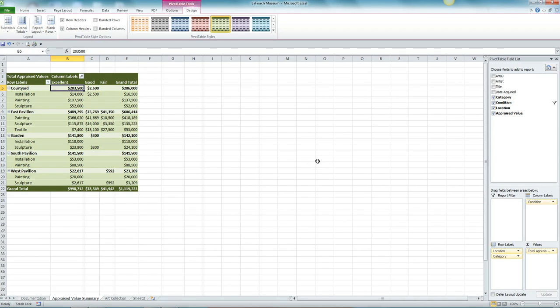The pivot table includes only art objects in excellent, good, and fair condition. Take a look at figure 5-42 and compare it to your own. You can show the hidden objects by clicking the column labels arrow and checking the Pour checkbox again to turn it back on.